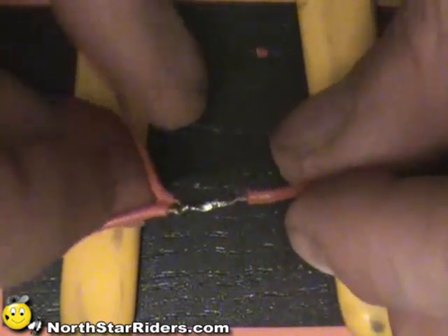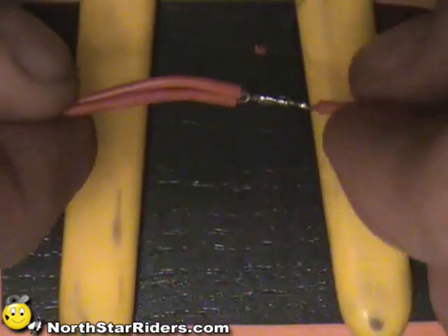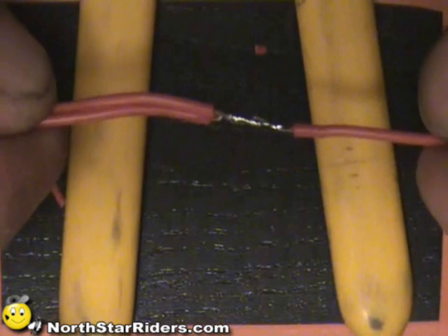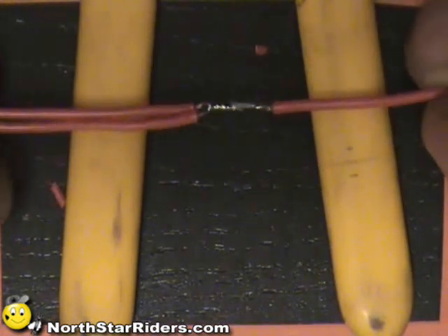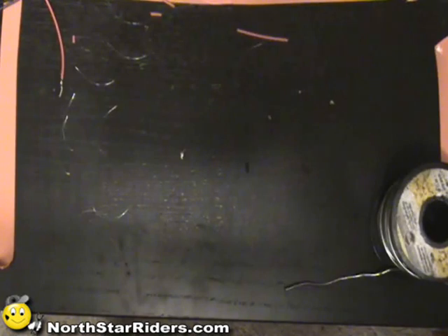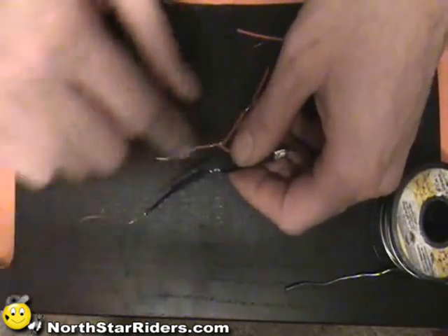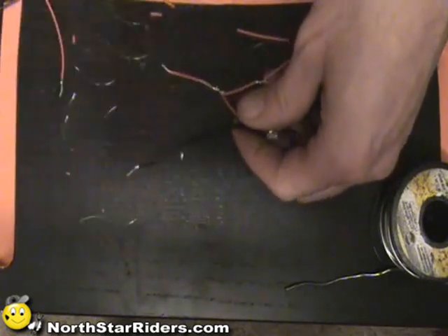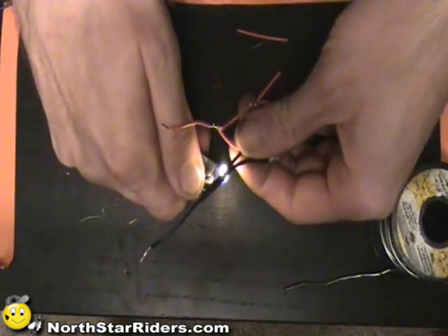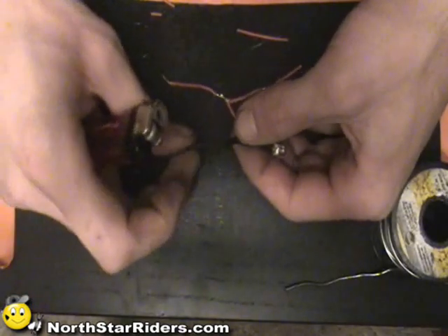You'll also notice that these wires are kind of pre-stressed to each other — they both want to run in the same direction. It's a good idea to take a piece of shrink tube and slide it up over this. Granted, we would have put shrink tube over this if it was a long string, but that is how you solder a T. Put the shrink tube on before the solder connection, do your solder, then slide it over the joint. It's not recommended to use a lighter, but it's all I really got — and it's probably all you'll have too, so go ahead and use it. Just give it a little heat, move back and forth. Do not let it burn — you don't want it to get hard and crispy.